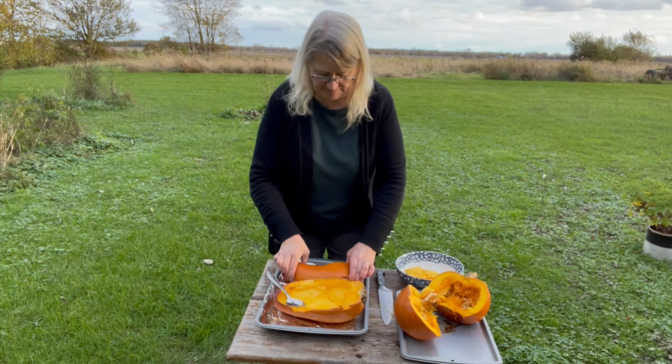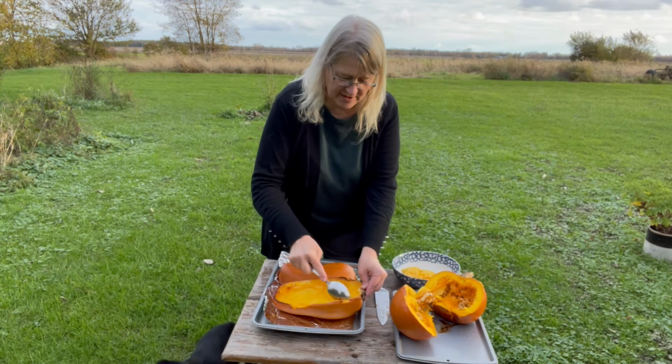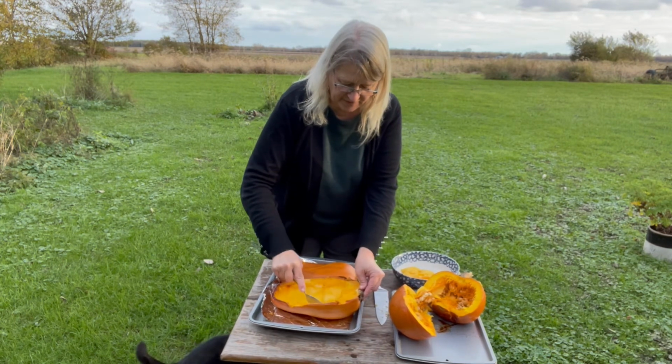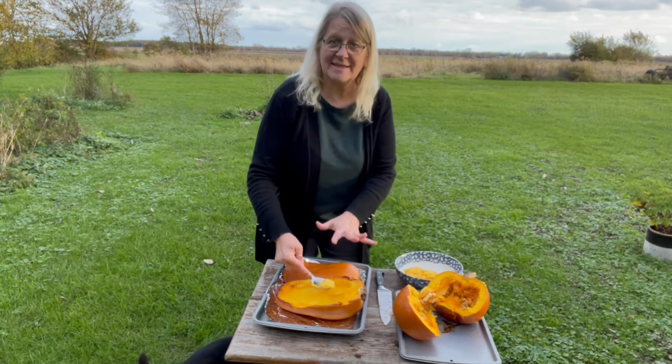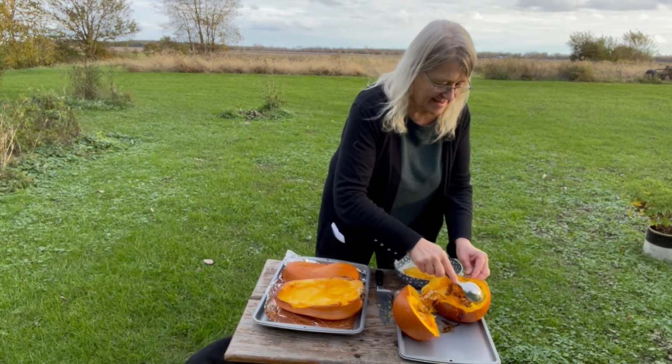I've taken this pumpkin and just started scooping the insides out. This one I think I'm gonna have to put back in the oven for a few more minutes because it's not exactly the softest, but this one is nice and soft.